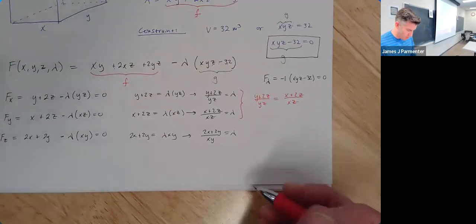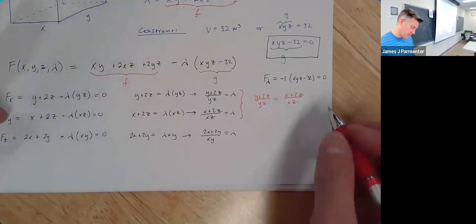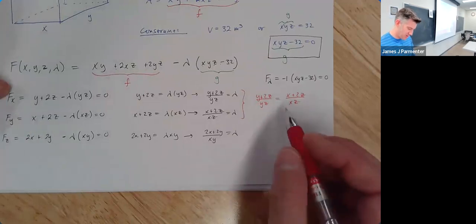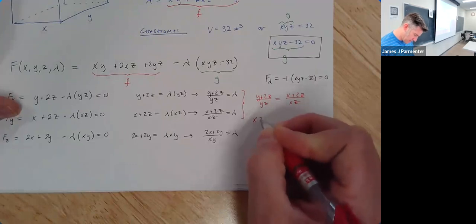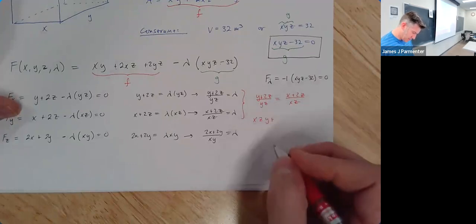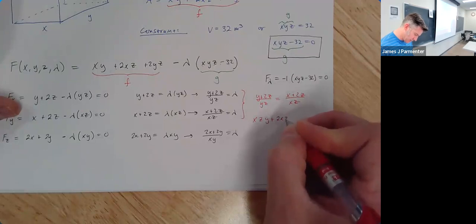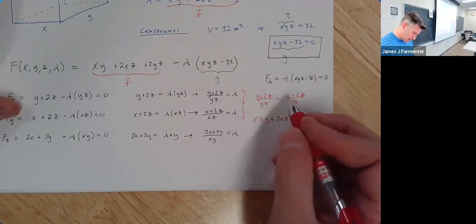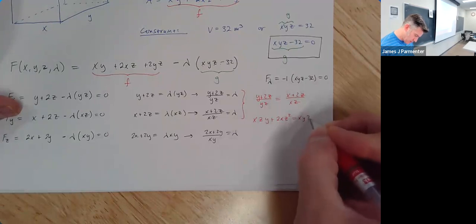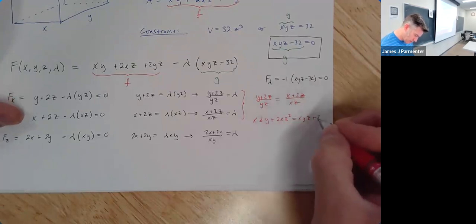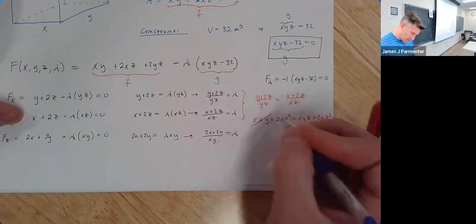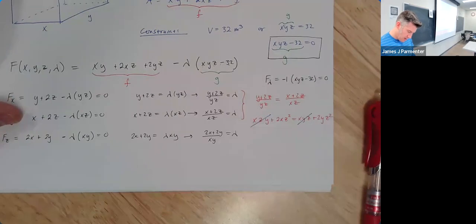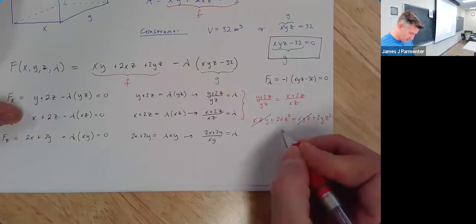But if we want to do a little bit more work, do I really want to do more work? I kind of do, yeah. I guess we could cross multiply and say, great, xz times y plus xz times 2z is 2xz² equals x times yz plus 2z times yz, which is 2yz². But then the xyz and the xyz cancel, and then you've got 2xz² = 2yz², and if you divide by 2z² on both sides, you get x = y.